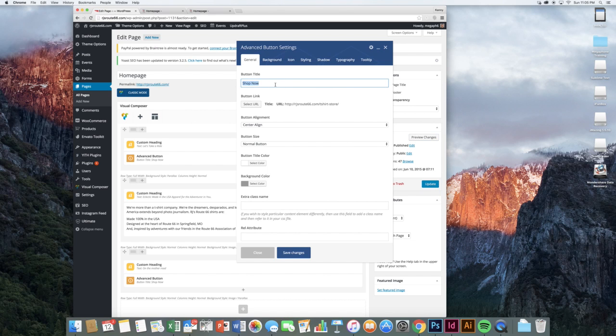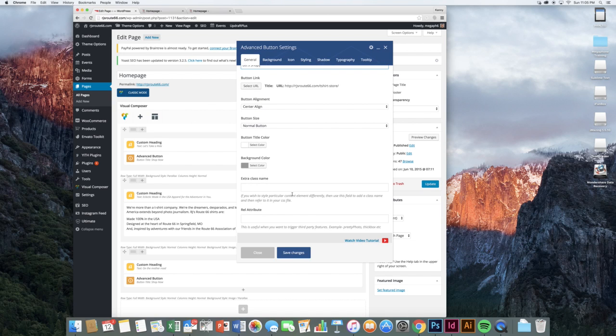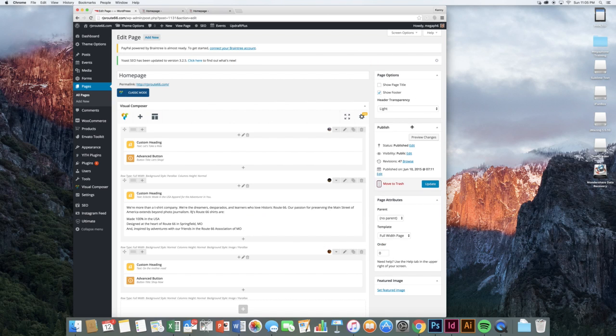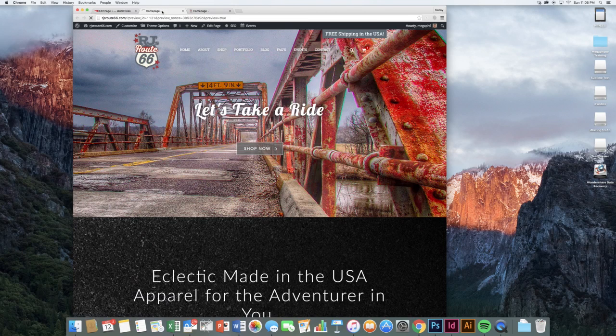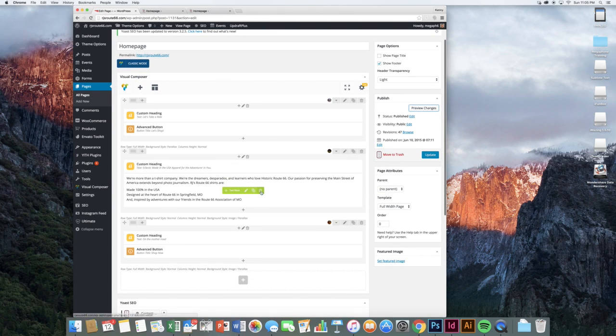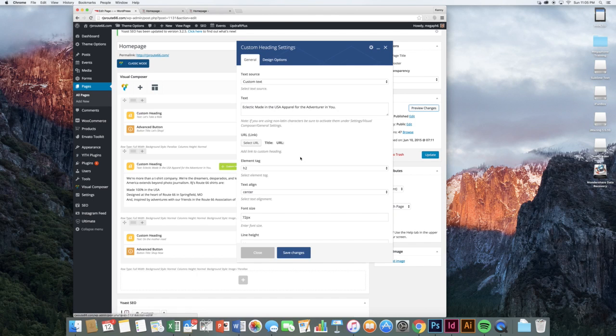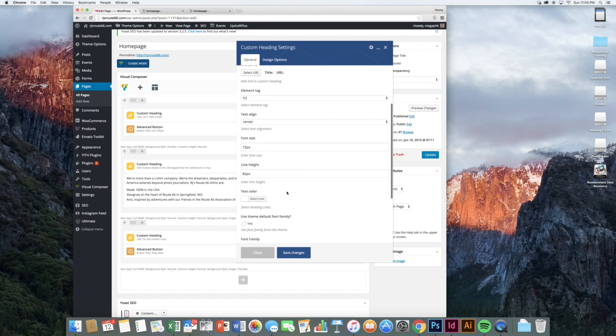And so it says shop now, but you can say let's shop! Exclamation point. You can change some colors on there if you want to. So we click Save Changes and we click Preview. Got that on there, just like what we told it to be doing. We go down the way and we've got the same thing, this text. Anytime you need to make any changes to the text, you click the little pencil. You go in, and then there is text to be changed, and you can change it.